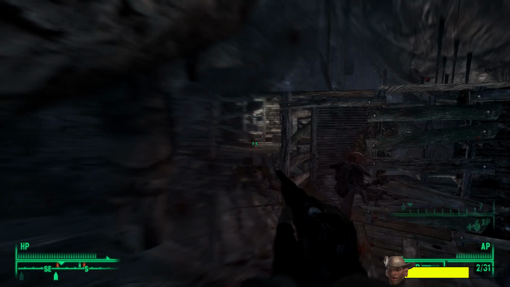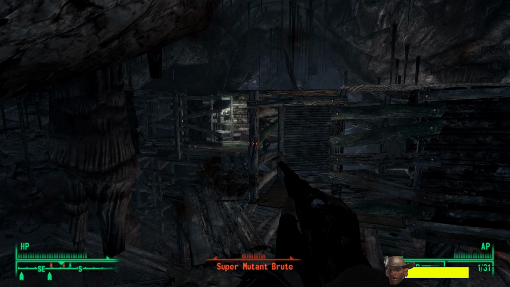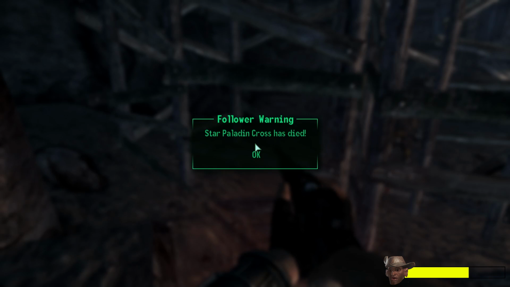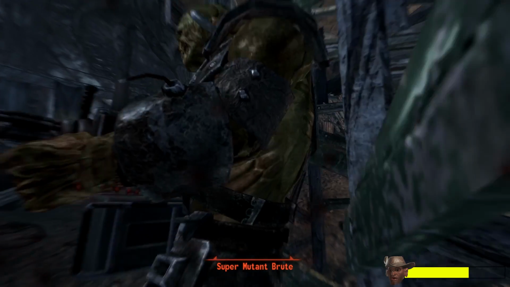Let me tell you something, we are an unstoppable team. I mean, god damn! I have never seen so much synergy between two people. Wait, what? No. No, no, no. No. After taking out the remaining super mutants, I checked on Cross.